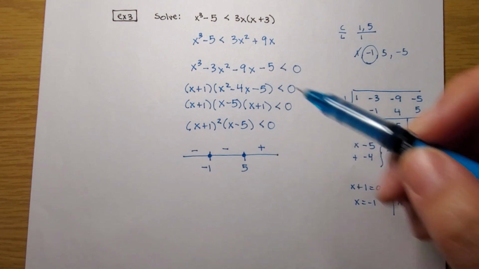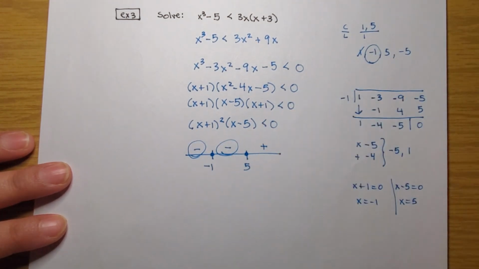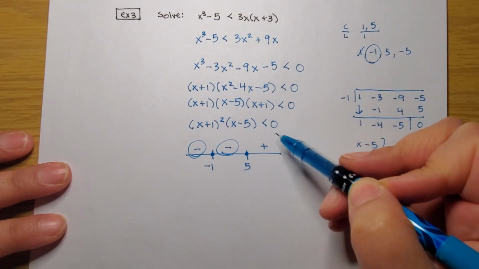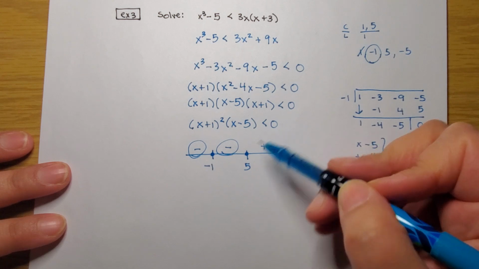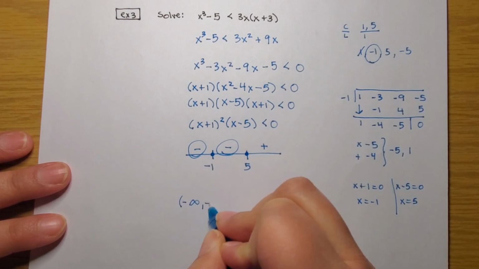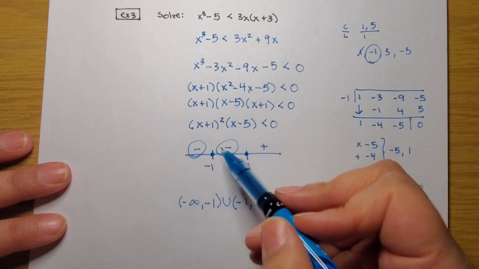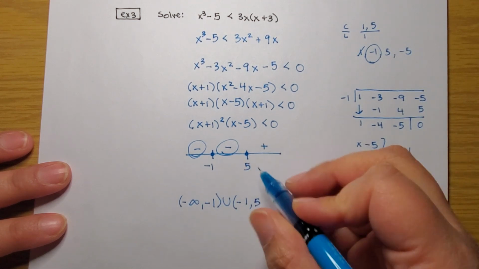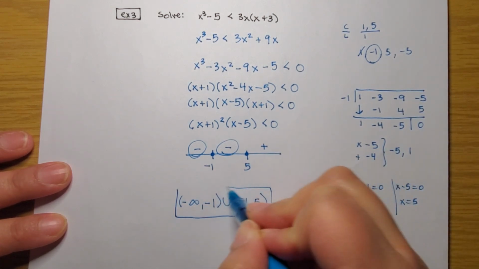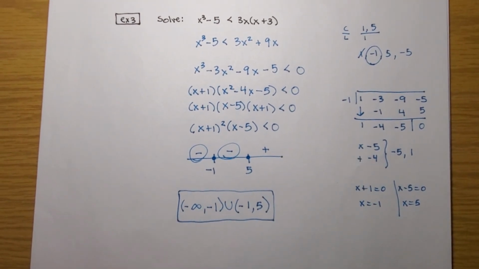So we are interested in when this expression is less than 0. So we are interested in these negative pieces. Now we have to be careful here, because at -1, we equal 0. We don't have an or equals to here, so we can't include that -1. So we're going to include everything before -1. We're cutting it out. Everything after -1 up until 5. And we don't include the 5 again because we don't have the or equals to. All right, and there we go. That is our next inequality.